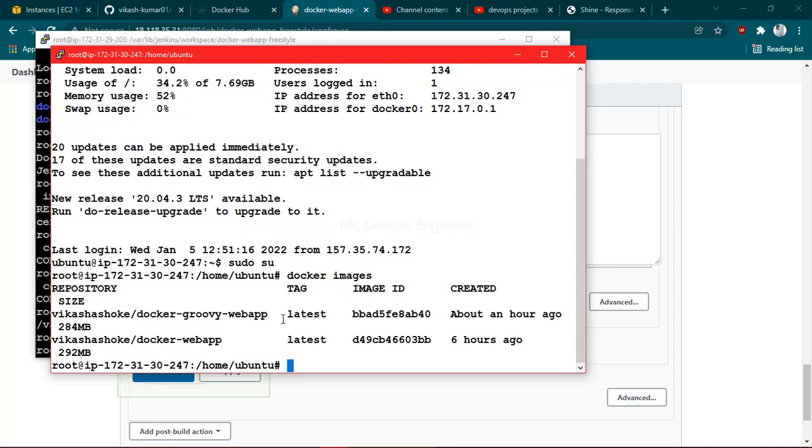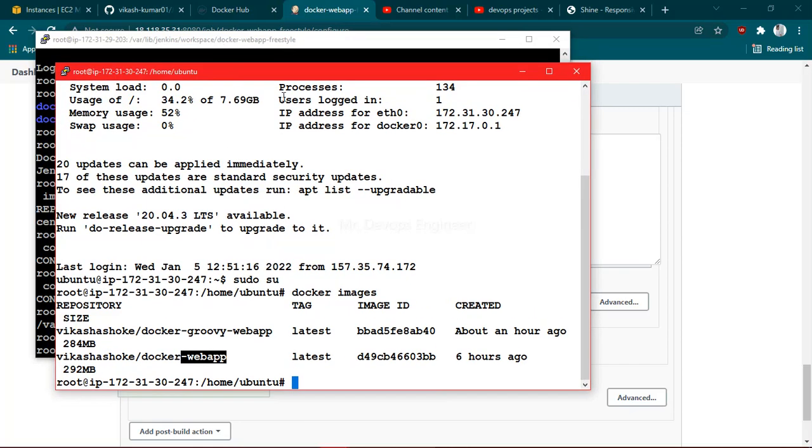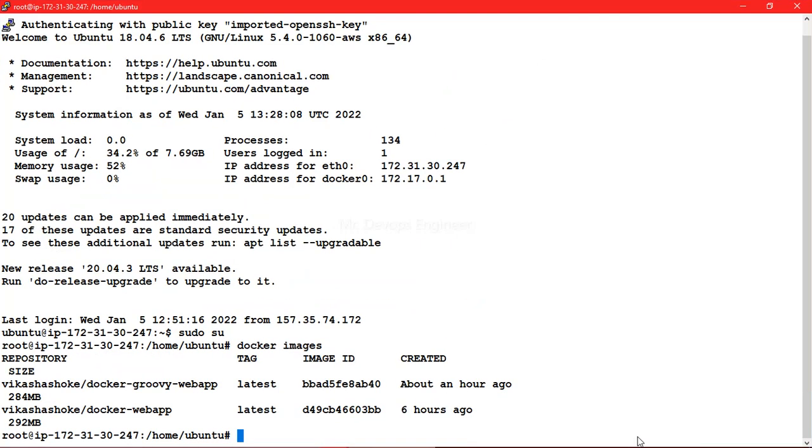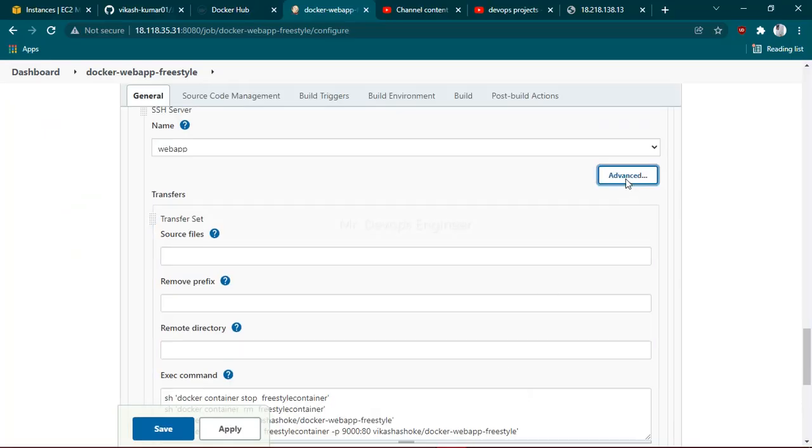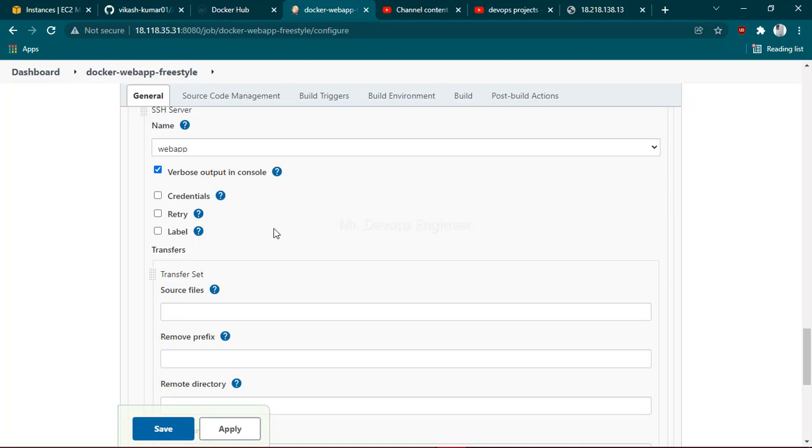You can see it has pulled this image. This is from one of my previous projects, but based on this project you can see Docker Webapp Freestyle. That means we are having some issue while creating the container.